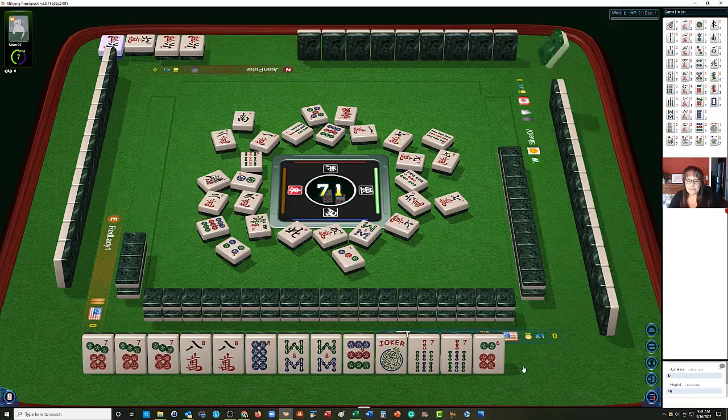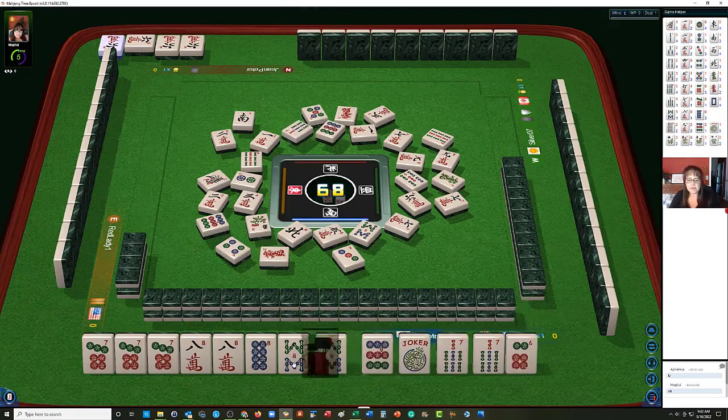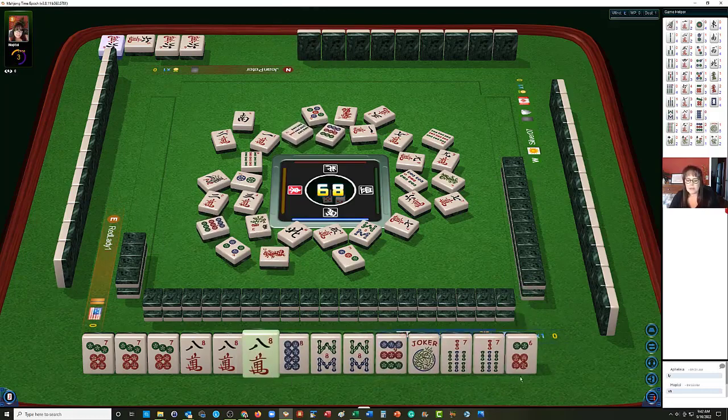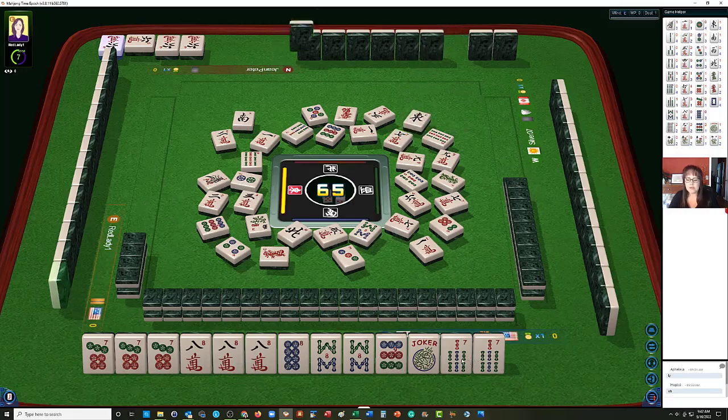Now there's an 8. Let's let the 6 Dot go. We have 7-8. 1 character. 7-8 Pung. East wind. A pair of 7 Bams here — let's just put these in order. 1 Bamboo. We're going to need 2 jokers for the 9 Dot. We have 1. We're going to keep going, we're just going to gather. We don't have to pick a hand yet — we definitely have discards. East wind. Red dragon. There's the 9 Dot — let's let this 7 Bam go. 7 Bamboos. Now we're going to need another joker because there are 2 nine-dots out.